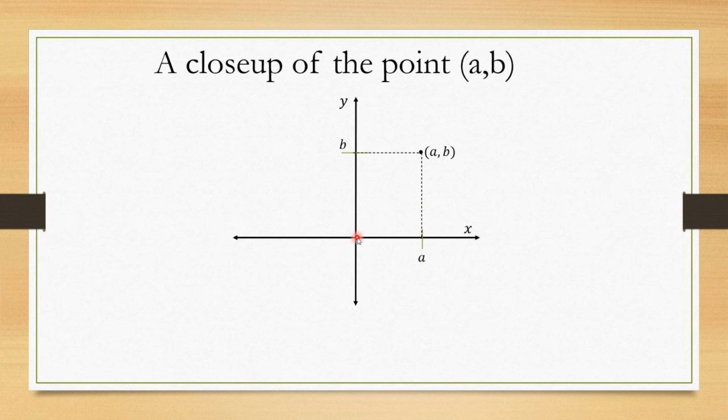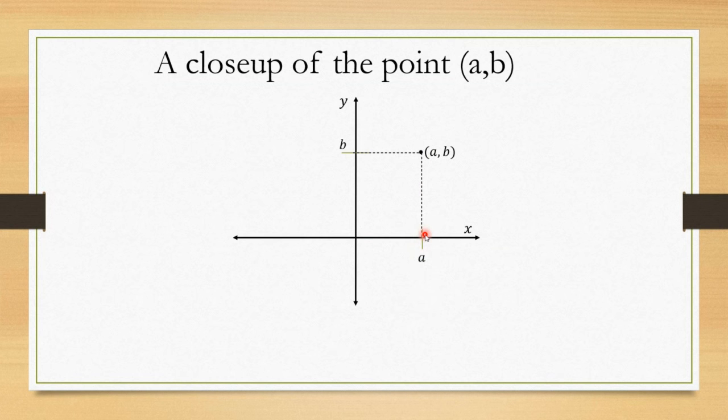From the y-axis, I should say. For B, that's the height above, or relative to, the x-axis. B units up. That's how high up you are. If B were negative, the only difference is you would be down here. Your vertical distance, your height, from the x-axis. That will come up again today, so I hope that made sense.